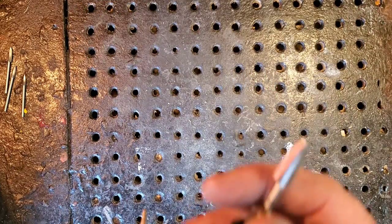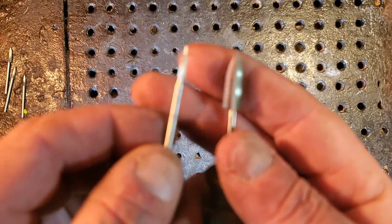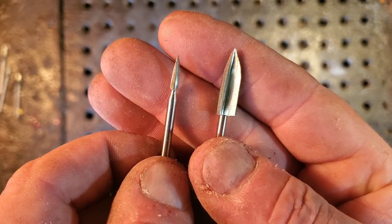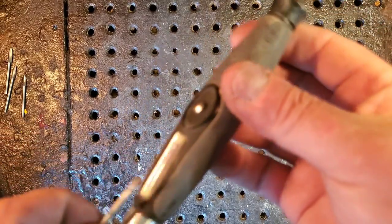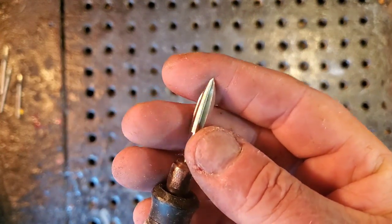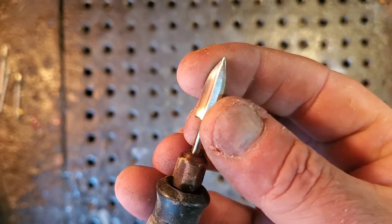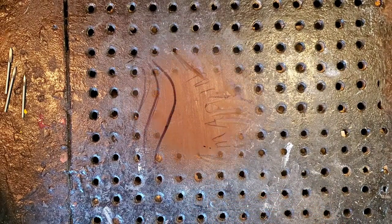Okay, guys. In the first clip I showed there were 4, but they come with 5. So here's the biggest size to the smallest size. This is in my Dremel 4000 flex shaft, and these cutters have 3 sides to them. It's hard to see in the video, but there are 3 sides.